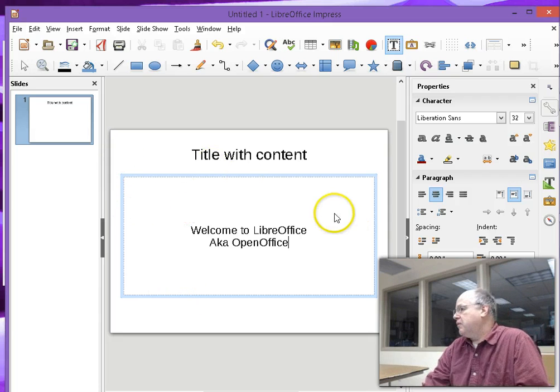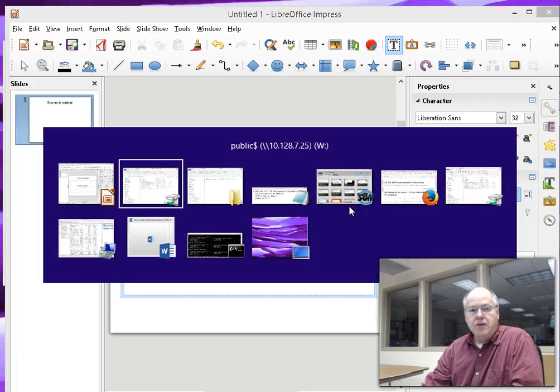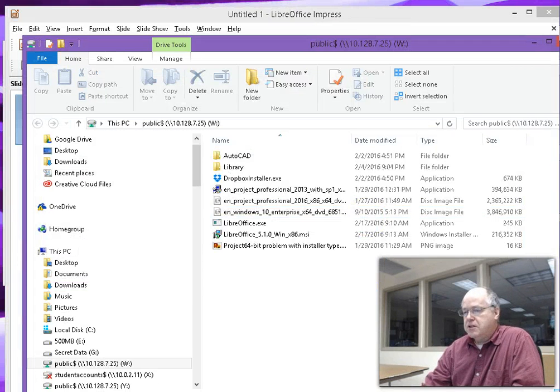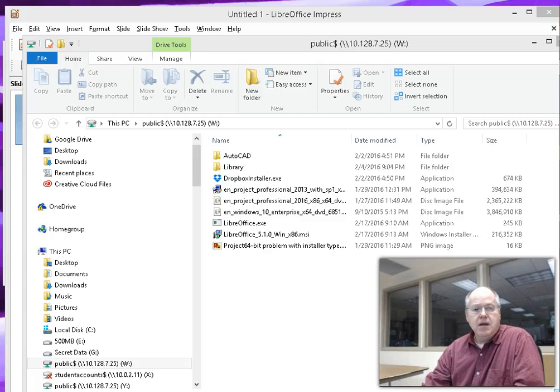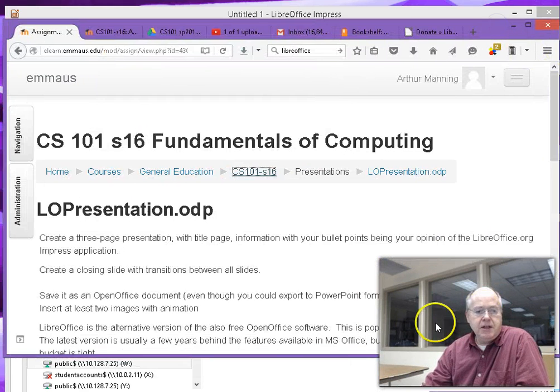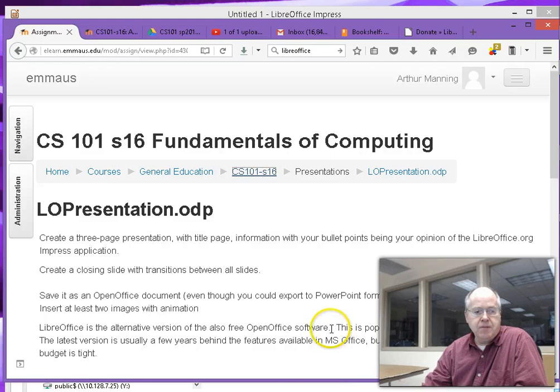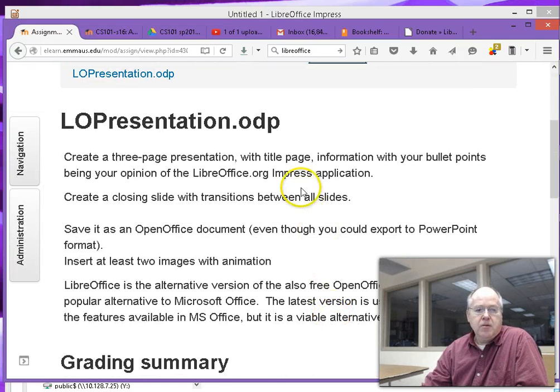Okay, so now that you have LibreOffice, start a presentation. What I want you to do is just a simple thing. Make up a little presentation, and the assignment is simply to make a 3-slide presentation. Put a title page like Exploring LibreOffice or My LibreOffice Assignment.